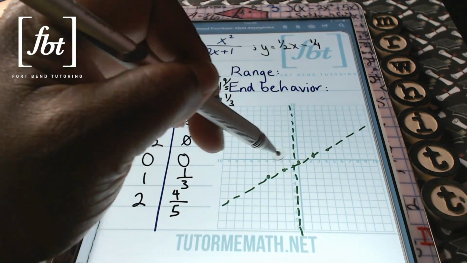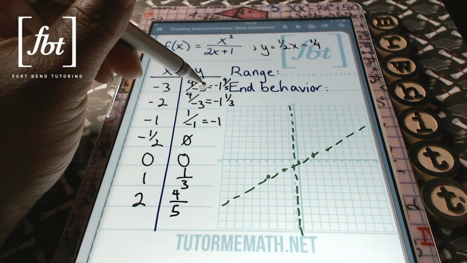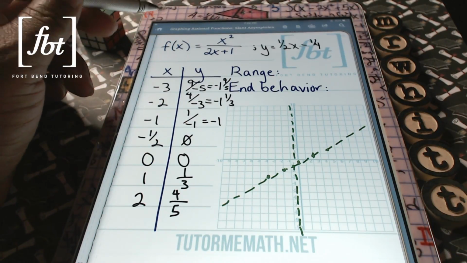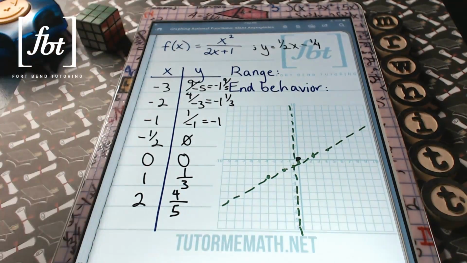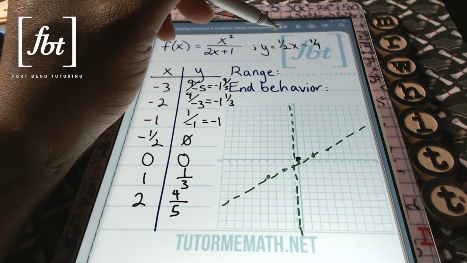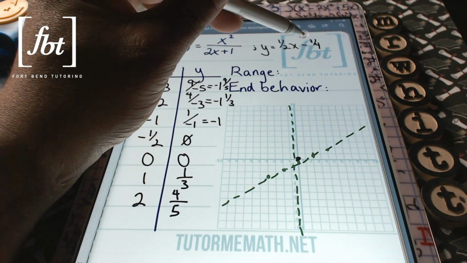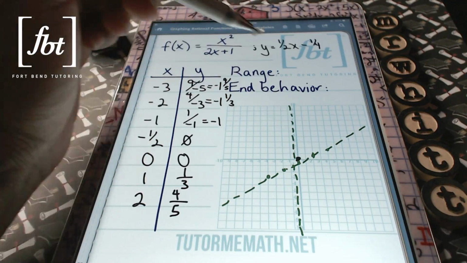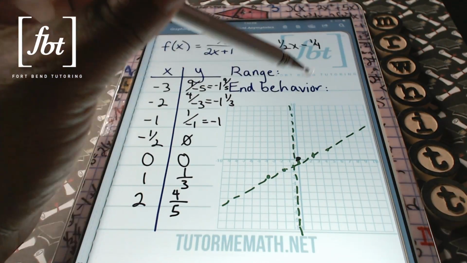And because our slant asymptote is so close to the actual points, you'll want to verify whether or not your points belong above or below the slant asymptote. So for instance, I know I have a point at the origin, right? But if I were to plug in 0 into our slant asymptote, I would find out that result would be -1/4. So this shows me that the line should be beneath the point 0, 0. Okay, and it is. So it's just a matter of verifying whether you're on the correct side of the slant asymptote.